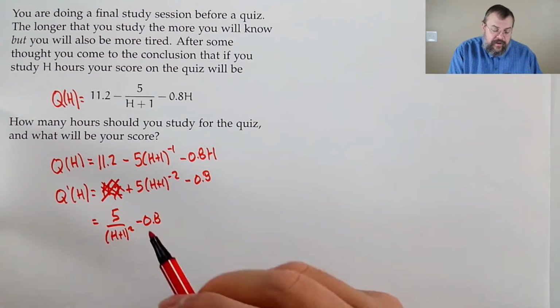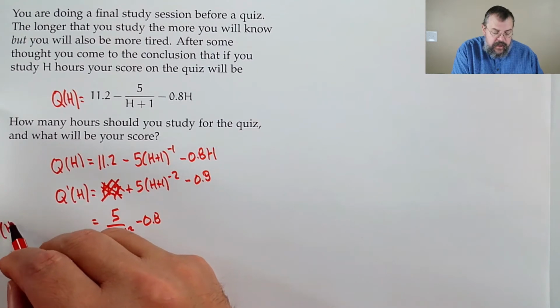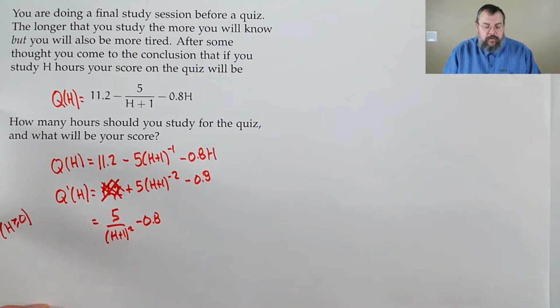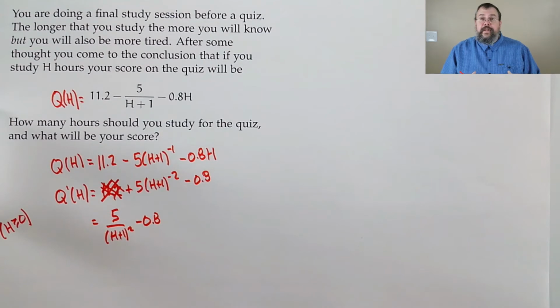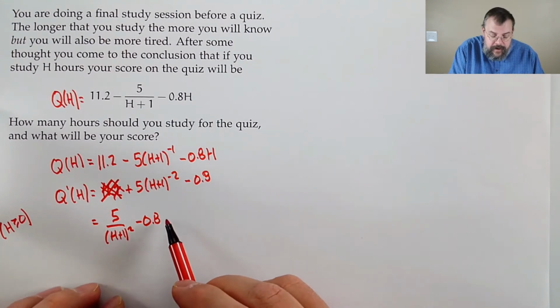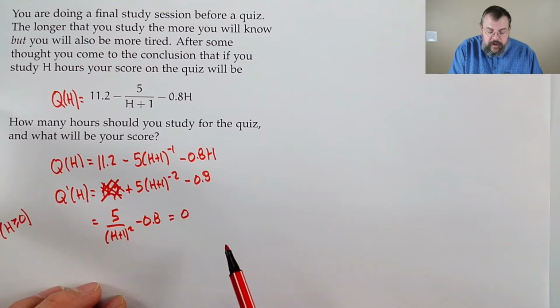Naturally built into this is that there's sort of an assumption that h is going to be positive. We're not going to say that h could be unbounded by some time. We might say, well, h could be arbitrarily large. Hopefully we're not going to be studying for a quiz for decades, but all right, we're going to pretend like h can be arbitrarily large. All right, now back into it. So we need to be looking for where the derivative is 0. So let's do that.